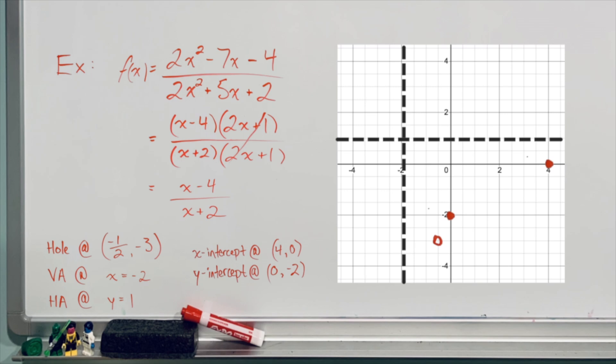In the bottom right quadrant of my graph, you can see that I've got a pretty clear trend. I've got three points. One of them is a hole, but what I'm going to do is just connect those three points with a nice smooth curve. This is not necessarily a super accurate sketch, and that's kind of the way things tend to be with these rational functions. You could of course sub in a few points to get a more accurate curve, but I'm just going to use these three points just to generally sketch the curve in this bottom quadrant of the graph.